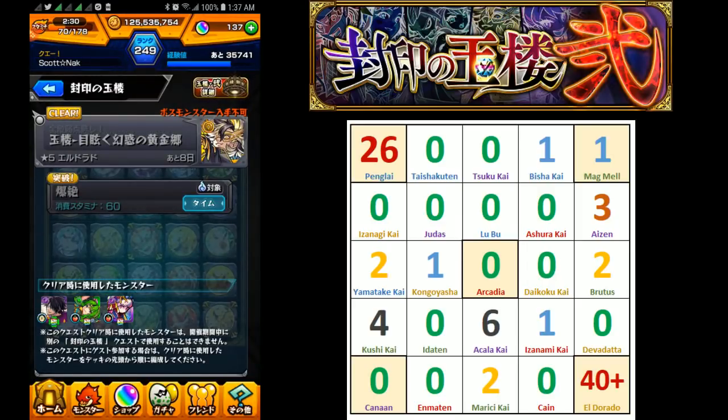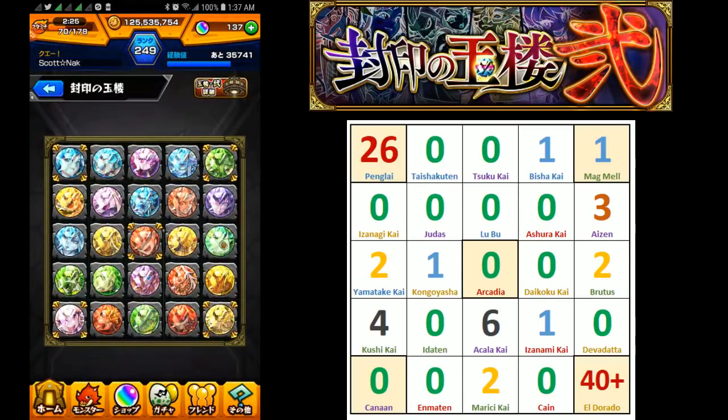But yeah, that is all 25 teams that I used to clear the 封印の玉楼. And as you saw, that was all done solo, my friends. Now, I know I could have saved myself some trouble with Penglai and Eldorado, but you know what? I really wanted to do this on my own, just to prove to myself that I could do it. Clearly there are some stages, Penglai, Eldorado, I am clearly bad at those stages. That's fine.